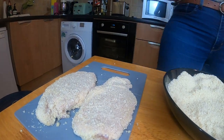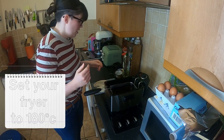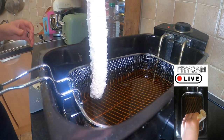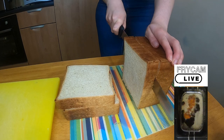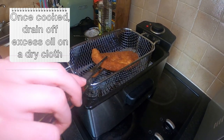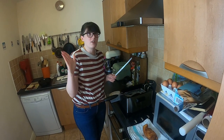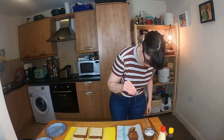Our oil is nice and hot and we're ready to fry. The fryer is at 180 and we're going to fry them for about six minutes until they're golden brown and crispy on the outside, with an internal temperature of 72 degrees Celsius. While they fry, slice your bread into nice thick slices. Once the first tonkatsu cutlet is done, take it out and put it aside to cool on a clean tea towel. It's really important to let it rest for at least five minutes as it's still cooking inside and very hot. As soon as it comes out, season both sides with a little salt.